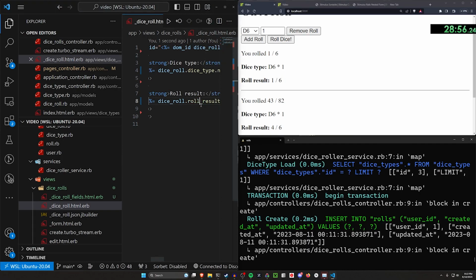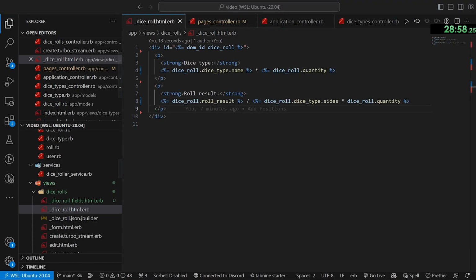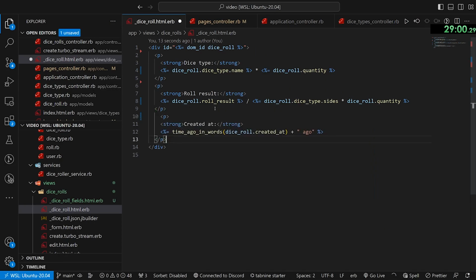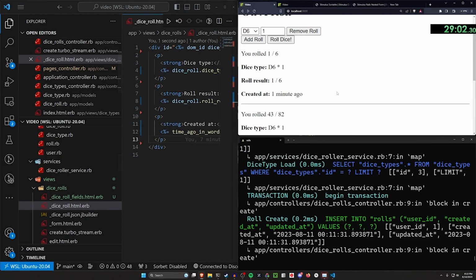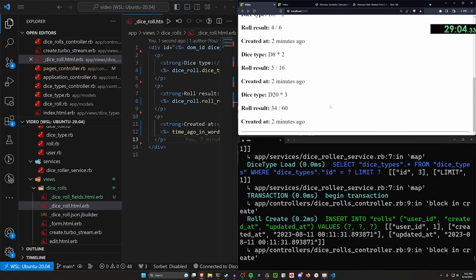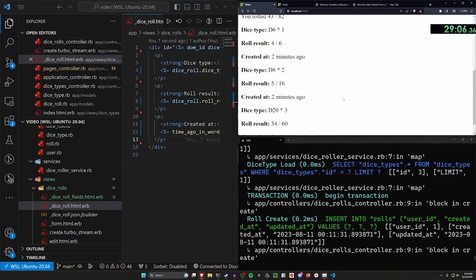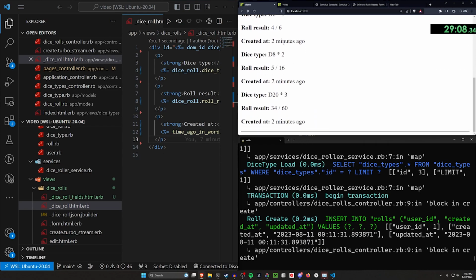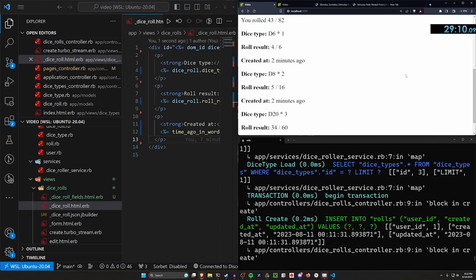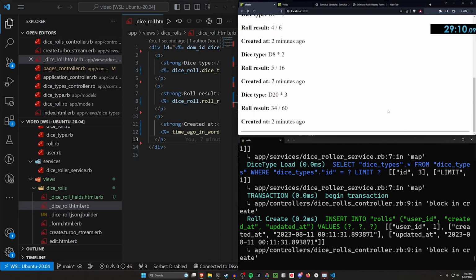Now you could move this into a model. That's ultimately up to you. And then the last thing I did was add this created at, so that if you try to tell your DM that you rolled the roll from like 8 minutes ago just now, they'll be able to tell that you're full of it. But you can see here we have all of our stuff being added. So I'm going to go ahead and stop the timer because I think at this point we have done this.